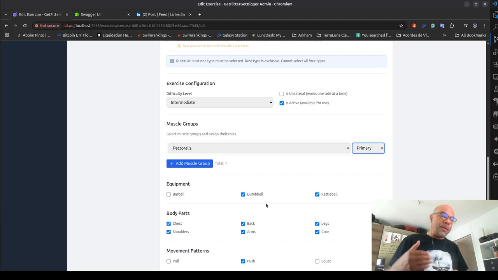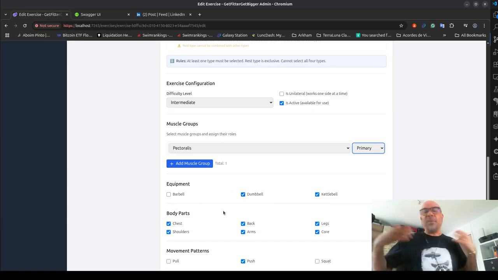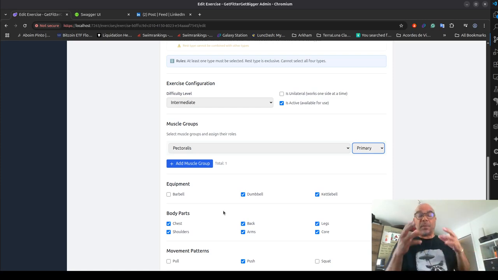But when we have other kinds of tables, like the muscle groups or even the equipment, there are always new equipment showing up, and we need to be able to put it in the table. So even if it is a reference table, some reference tables will have endpoints for CRUD, and some of them will not.